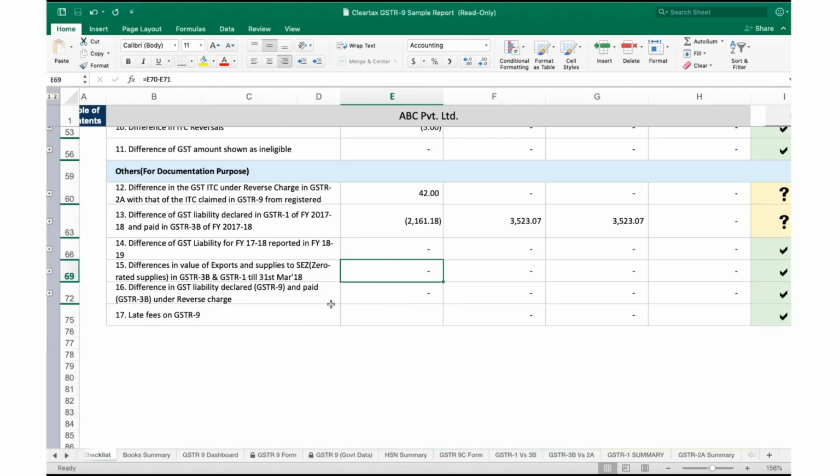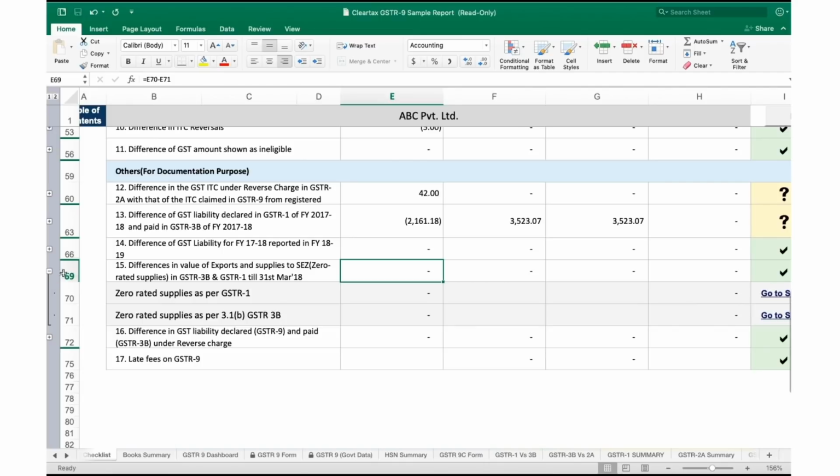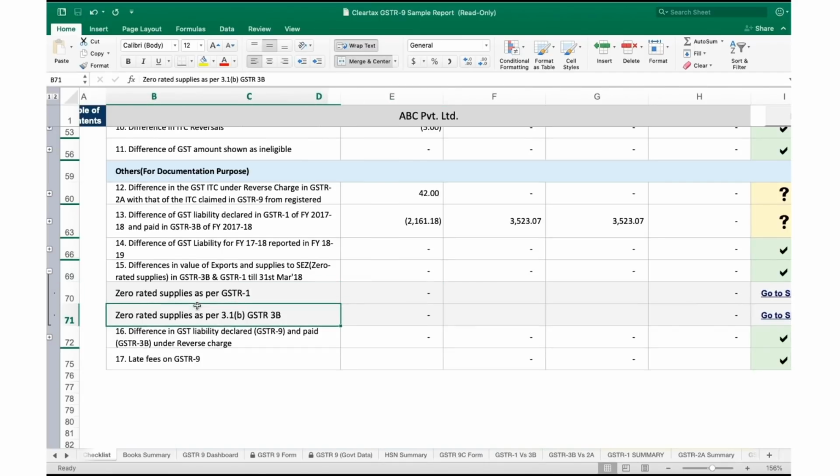The next difference is the exports and supplies to SEZ which are disclosed in GSTR-3B and GSTR-1. There is a turnover which is disclosed in GSTR-3B, which is precisely 3(1)(b), which is talking about export related turnover. The same is also captured in table 6 of GSTR-1.